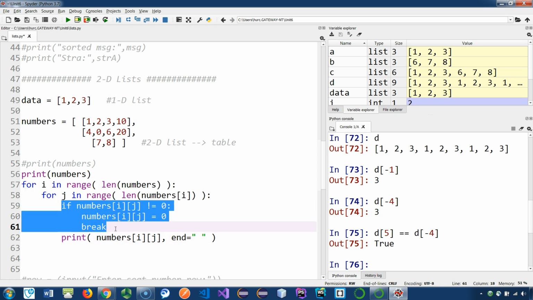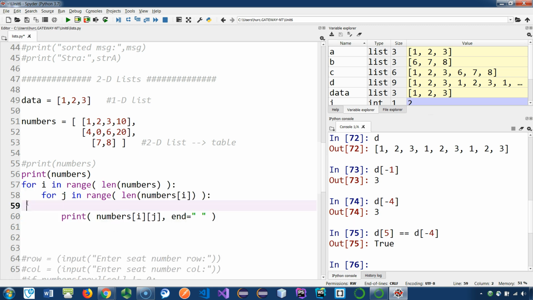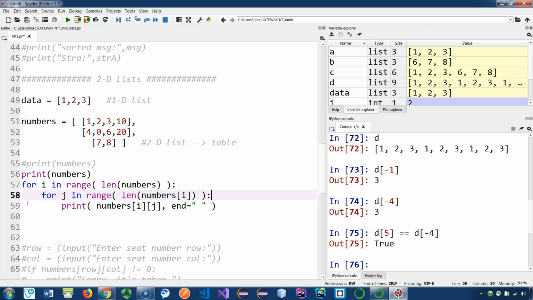I'm going to print everything here. So you print column-wise. Here I'm limiting my range because I'm using row-wise. I say length of numbers. And then I'm forcing my I to be the row and my J to be the column.